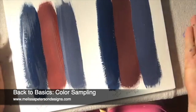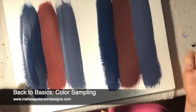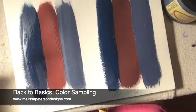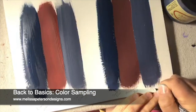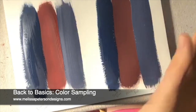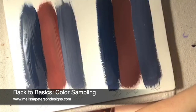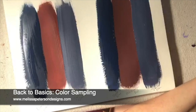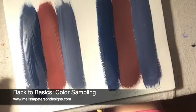Once it dries, I'll take a picture of it and send it to my client for her to decide which color combinations she likes. Let me write down my colors here. Alright guys, I hope you guys have a great week. I hope to see you Friday on my Let's Craft Friday Live - I have no idea what I'm working on but I will figure something out, because I've got tons of stuff I can do. So you guys have a great week and I'll talk to you guys later.